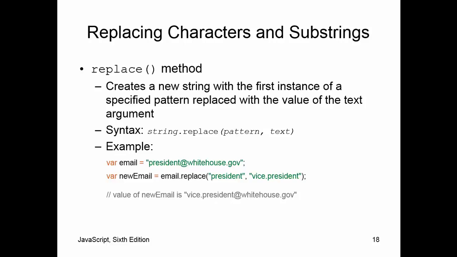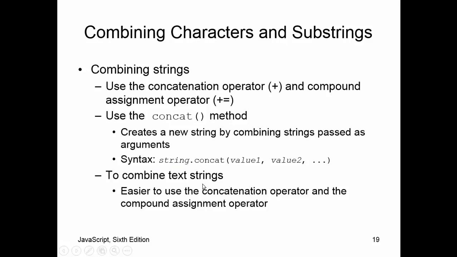All right, that's almost like doing a search and replace inside of a word processing program. All right, so we're replacing president with vice president, so that would become vice president at whitehouse.gov. You learned a long time ago that you can combine strings together using the plus sign, which in this case would be the string concatenation operator. There also is, if you don't want to do that, a concat method that you can use. Is there an advantage? No.